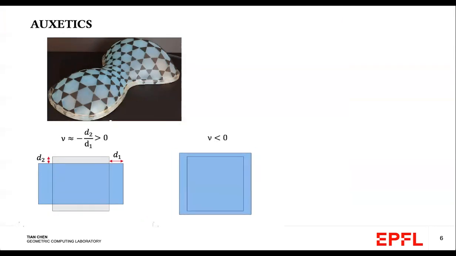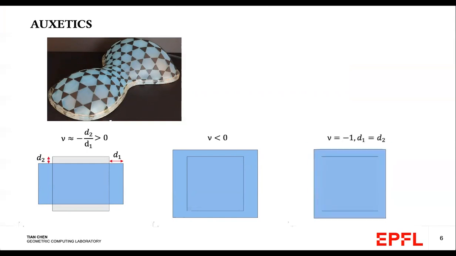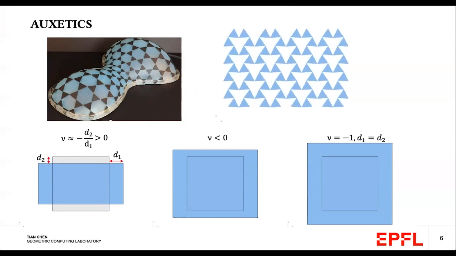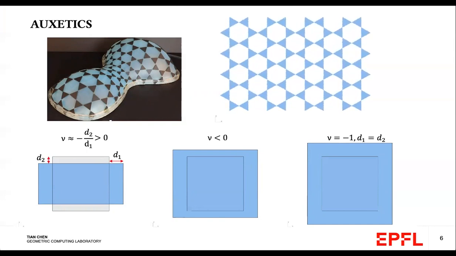In other materials, when stretching open in one direction actually increases length in the other, and consequently the Poisson's ratio is below 0. In our triangular auxetic, the Poisson's ratio is actually negative 1, which means the increasing length is the same in both directions. And this is how such a deployable structure is opened.